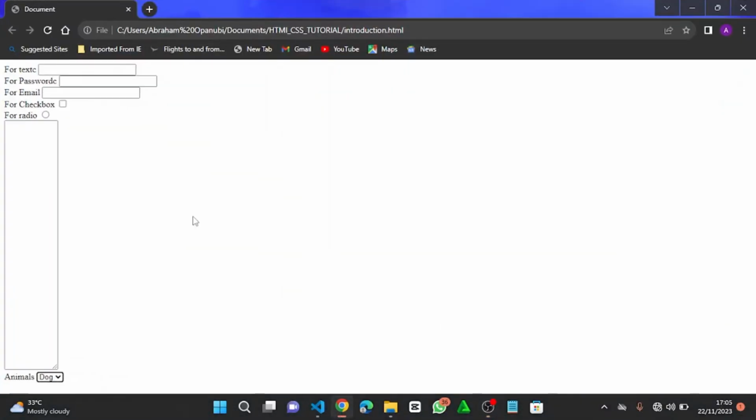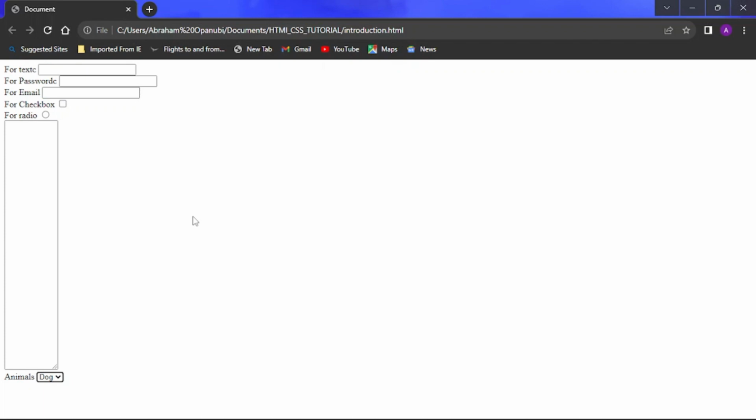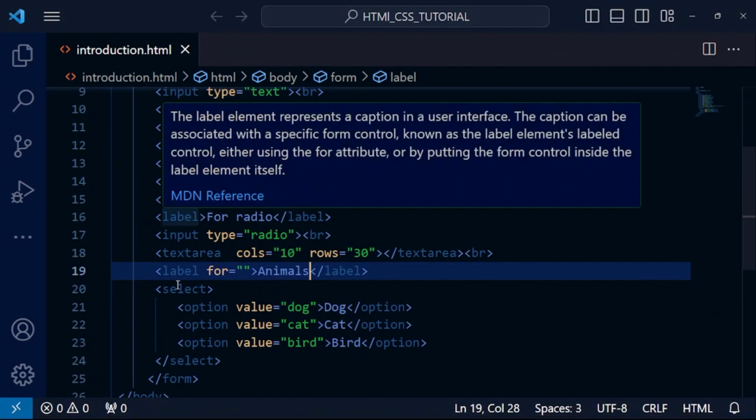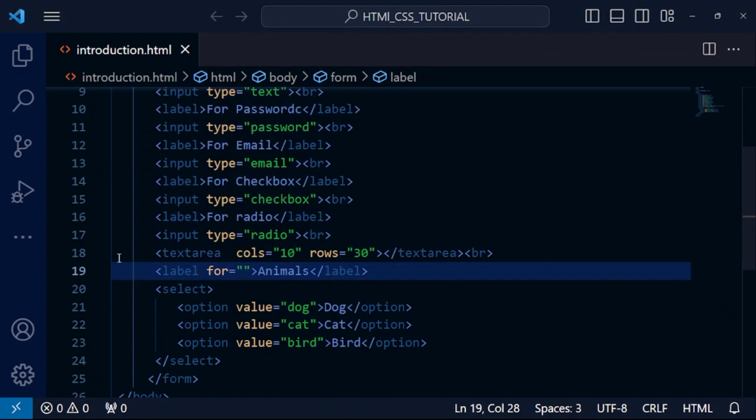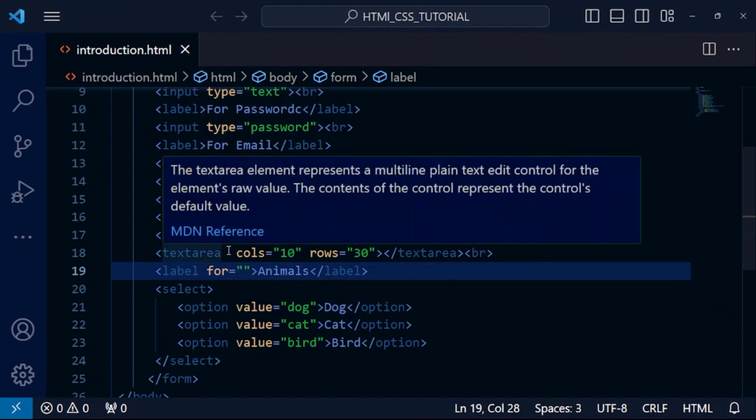That is it for that, and that is how you use inputs in your forms and the types of inputs you can have in your forms.